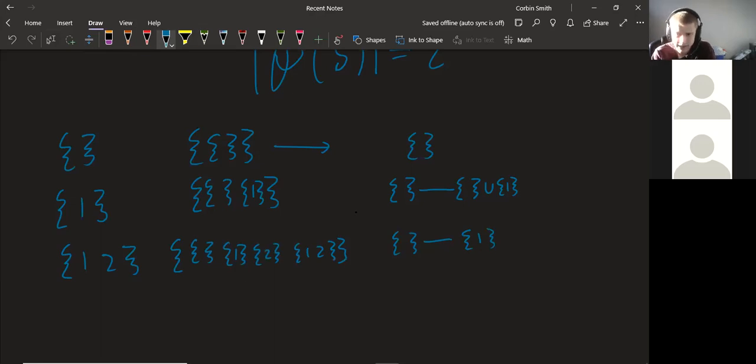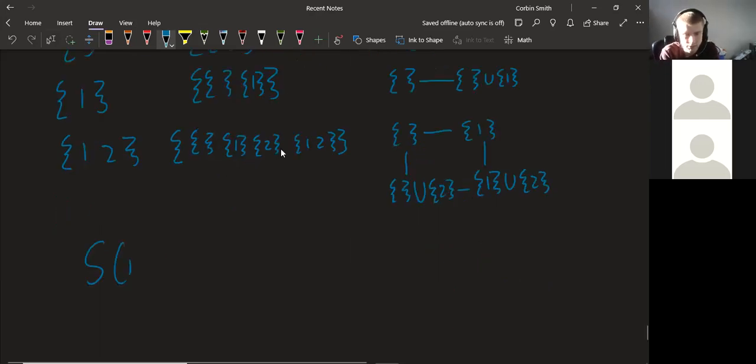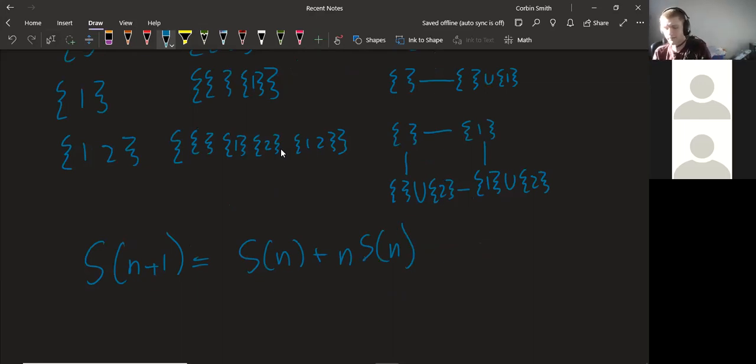And adding on this new bit where we add the new element into all the previous ones. And this is the same thing as happening in binary, same thing that's happening in Pascal's triangle. But this is just how to think of it in terms of power sets and why the size is doubling. And that is also explaining why we're going to have that S of n plus 1 is going to be equal to S of n plus n times S of n plus S of n. So that's when I first thought of it, this is the induction proof that came to my mind.